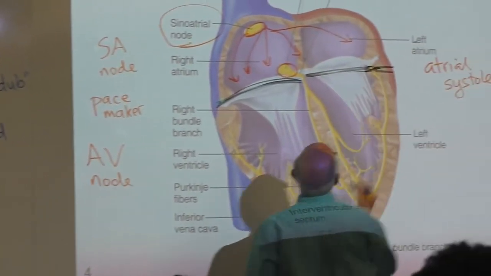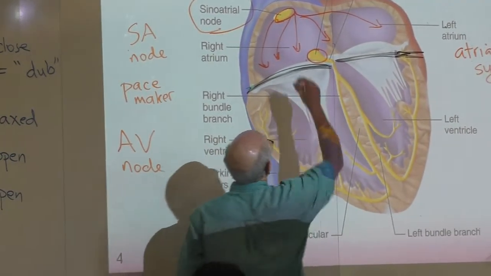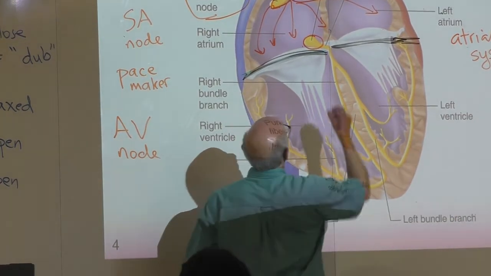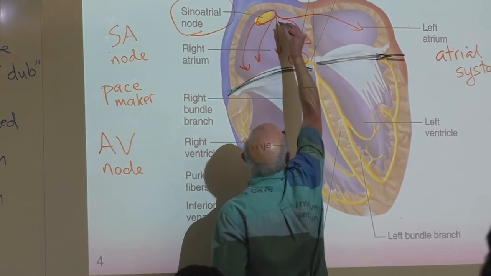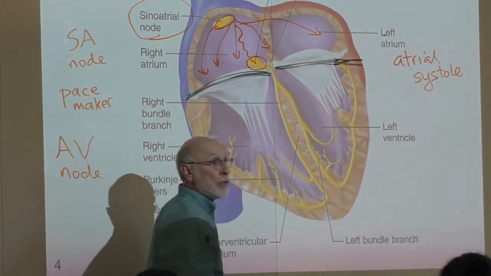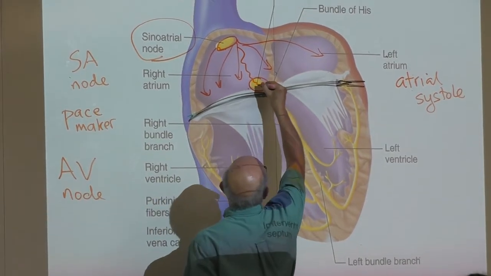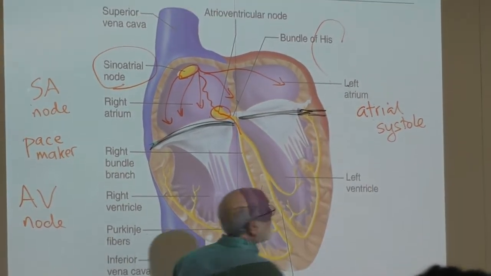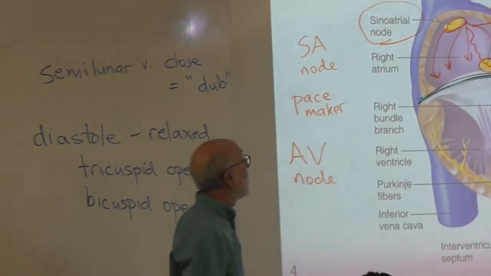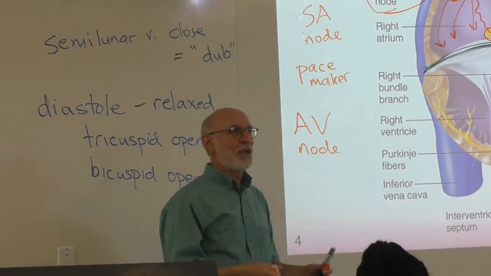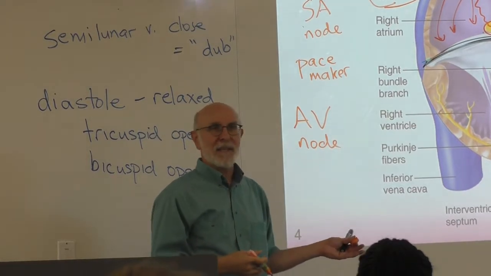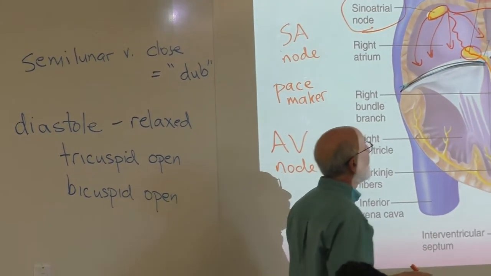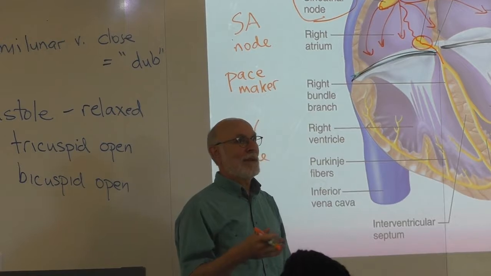So normally, the electrical information goes through the atria, atrial systole, atrial contraction, and then the spread of action potentials goes through the AV node into this structure called the bundle of His. It's not "his," it's hers too, women have it too. His is the name of some anatomist, a Czech anatomist, I think. Bundle of His. I'm not even sure I'm saying that right.